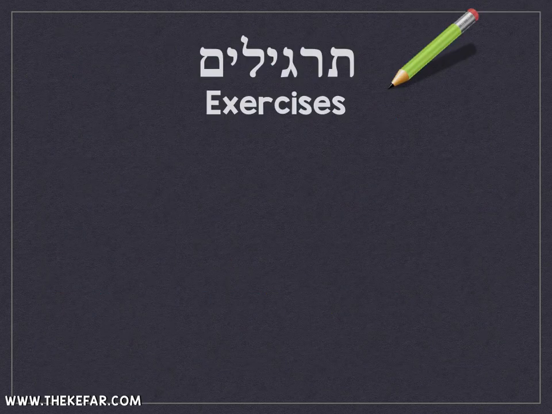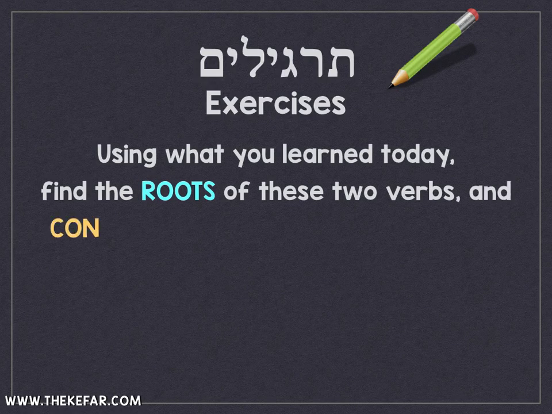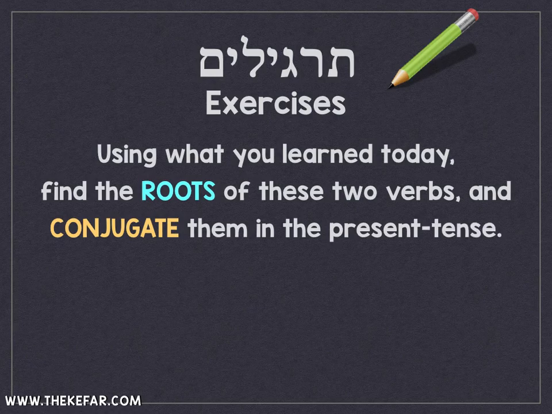Right? So as always, you're going to have some exercises. I hope you are doing the exercises. I know that a lot of you reach out to me and let me know that you are doing them and that they're helpful for you. And that's great, because practice is really what makes perfect. The more that you practice, the more that you'll be able to start recognizing the patterns more naturally. And then you'll have to think less and less about how to use verbs, and you'll be able to just conjugate them more naturally because you will have done lots and lots of practice. There's really no way around that.